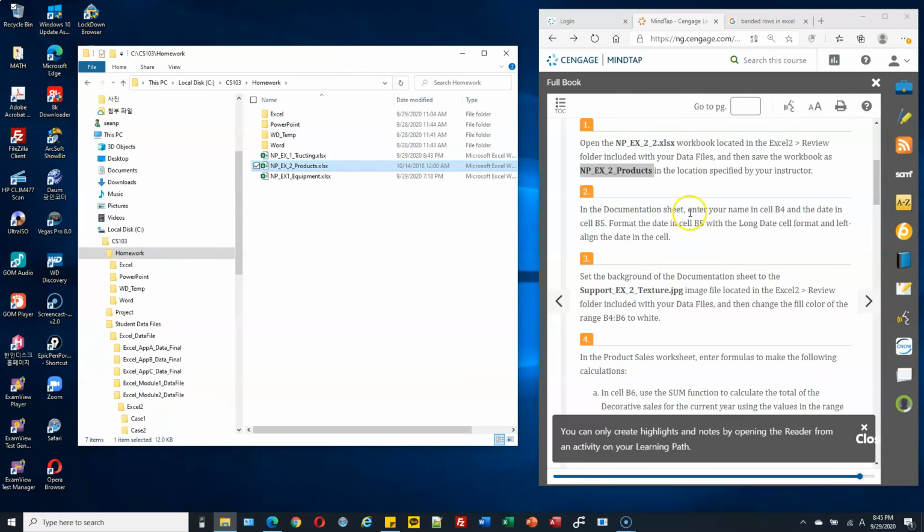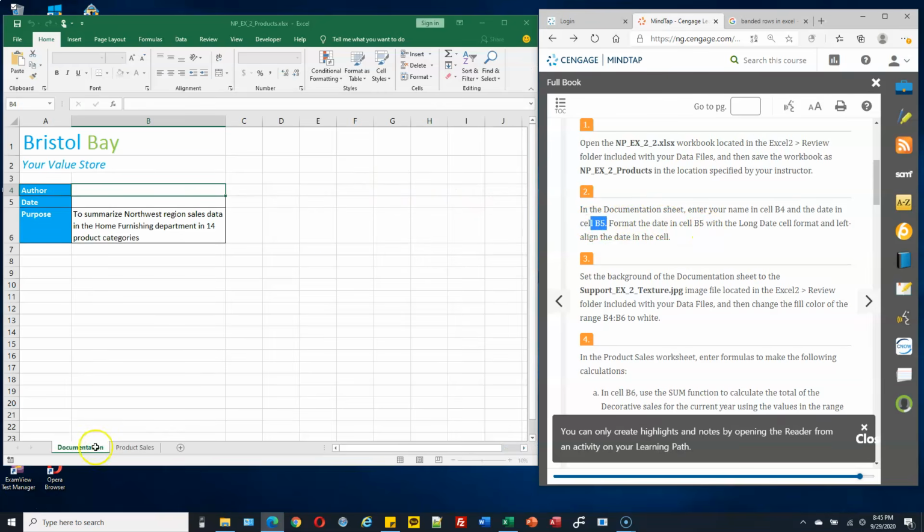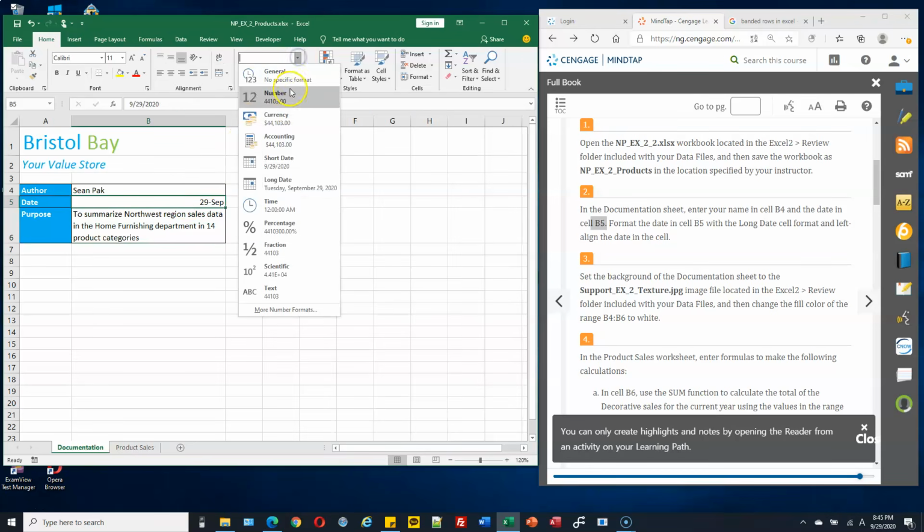In the documentation worksheet, enter your name in B4 and the date in B5. So in documentation, the author is your name and the date is September 29th. Then change the date format to long date.